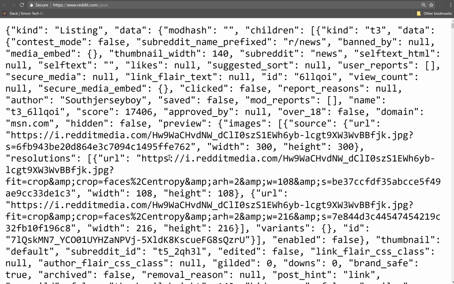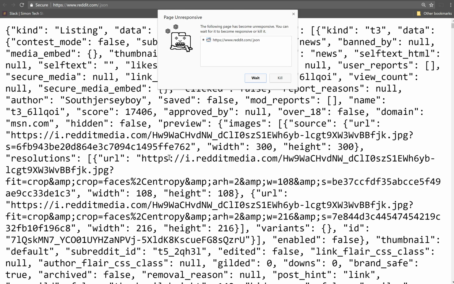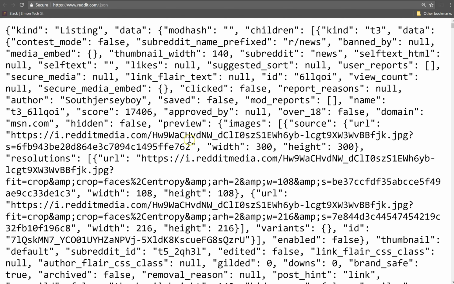This is JSON, which stands for JavaScript Object Notation. It's like a Ruby hash. It's giving you all their data in a hash format so that you can go in and grab it if you know how to. But notice that all I needed to do was go to the URL and they sent me back the data. That is how we access data in APIs.